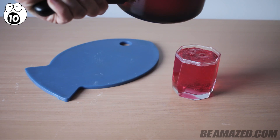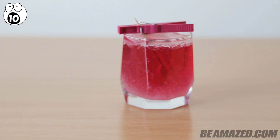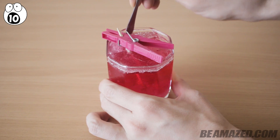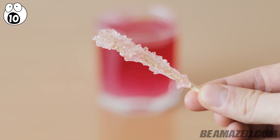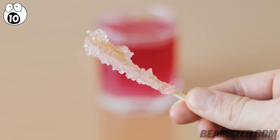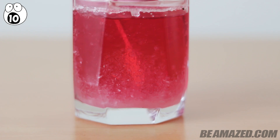Pour the sugary concoction into the glass you've measured before and carefully place the skewer inside. After three to seven days of waiting, you will see that you've created rock candy. The sugar only stays connected to the water when it's very hot, so once it cools, the skewer acts like a seed for the sugar to grow on. In a week, you'll find a tasty treat and realize that your experiment rocked.